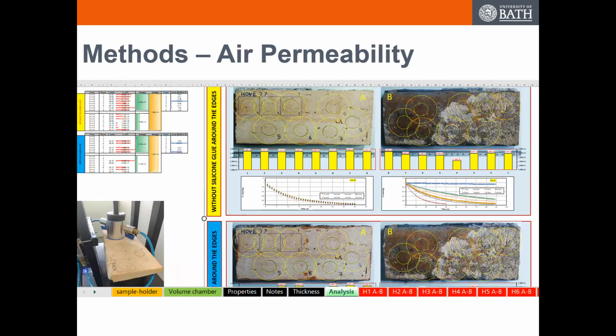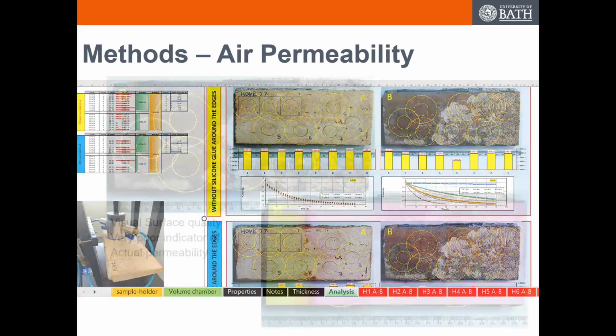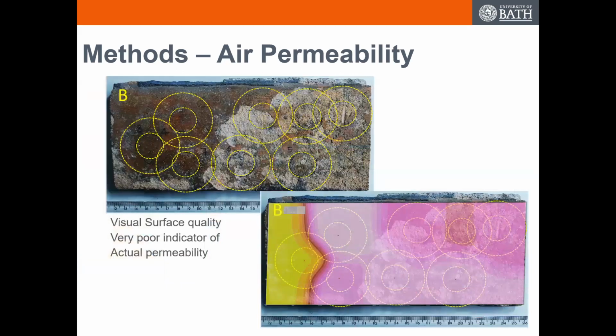So what we've been able to do is map permeability on these big samples. And because air is much more fluid than water, he was able to get data for ones I basically reported with the casting tubes. There's nothing going in. So with his data, we can do things like that. So we can map the permeability on the block. That's using a nice little Python add-in, but I'm sure it's available in R as well.